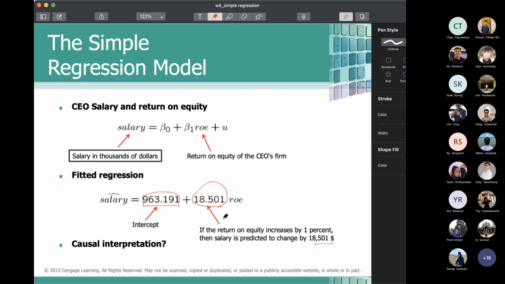But if there is more and more return on asset, their salary will be plus this multiplied by return on asset. But what we see here is that there is a positive relationship between return on equity, not asset, and salary. The higher the return on equity, the higher the salary the CEO gets.